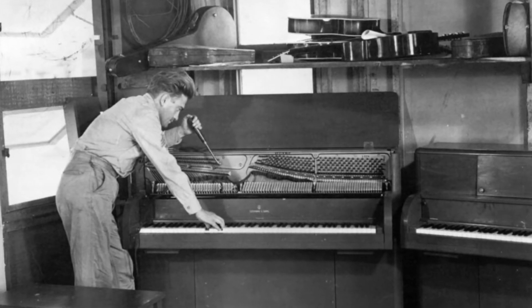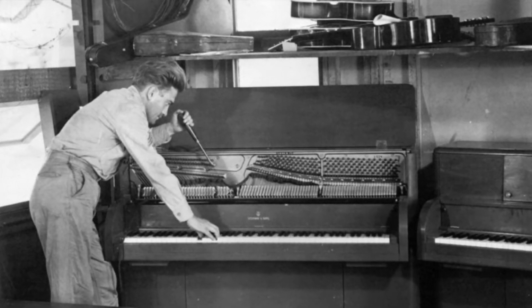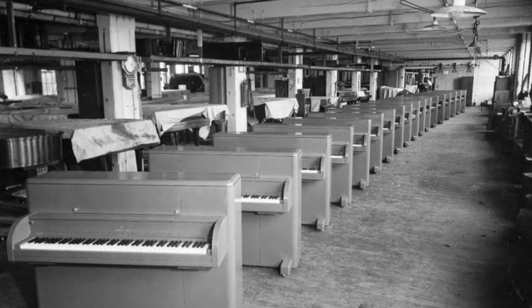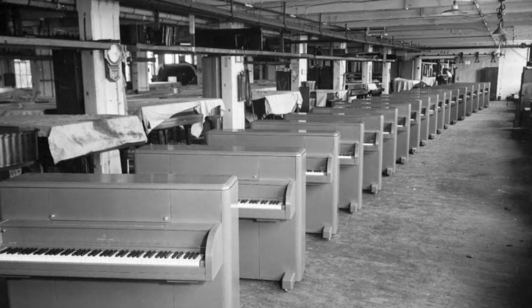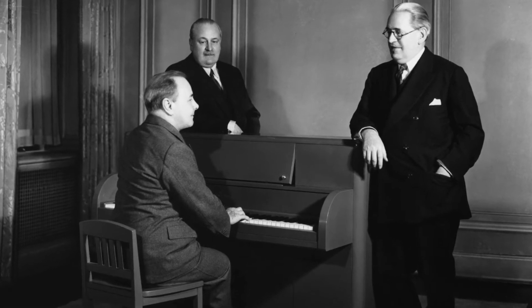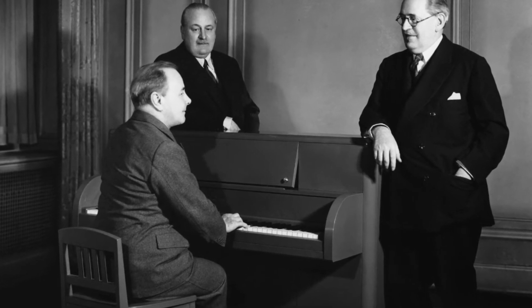Everything was altered. Each piano was treated and sealed to protect it from water and termites. The ivory keys were specially coated to weather the tropical climates. Even soft iron was used instead of copper for windings on the bass strings. In total, this small piano used only 33 pounds of metal, which was about a tenth of what the typical grand piano uses.